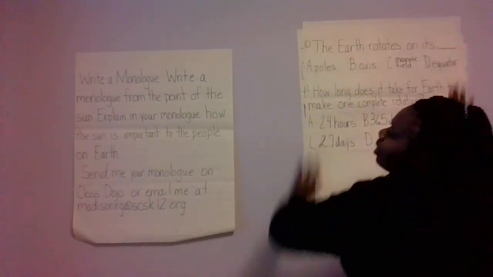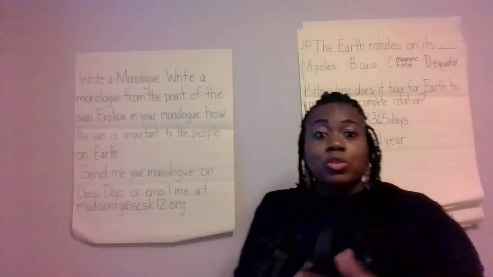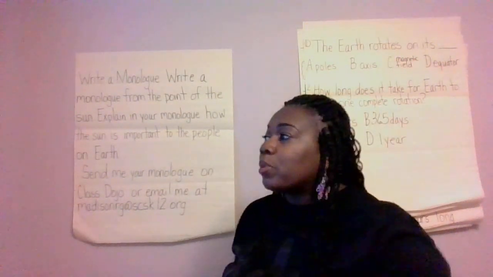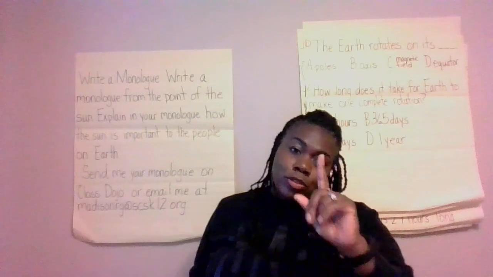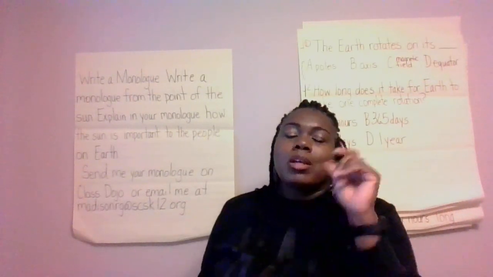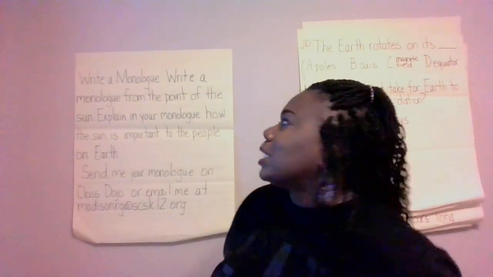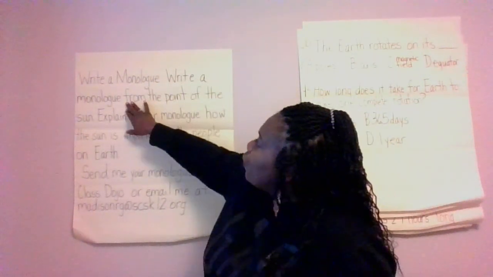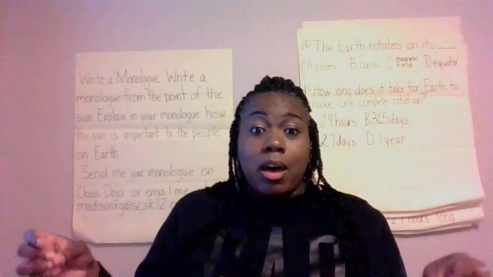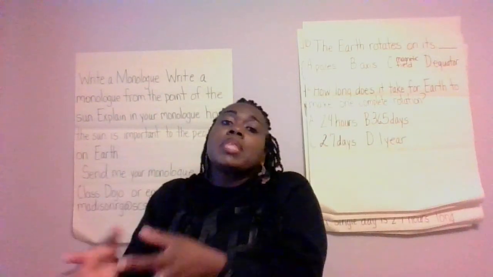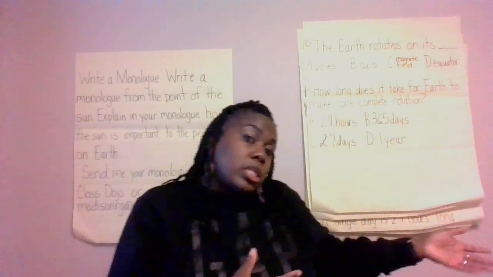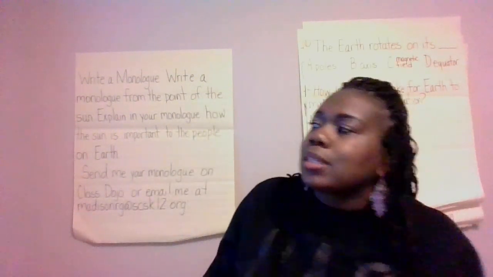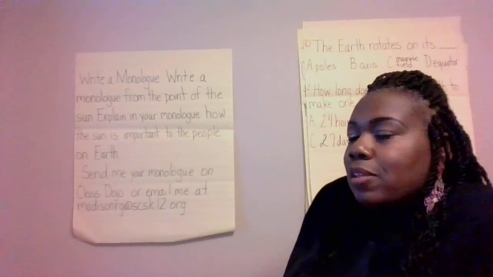All right, I'm just throwing in a little connection from what you learned in ELA the first nine weeks when you were on Esperanza Rising. That's right. I want you all to write a monologue from the point of view of the sun, as we learn about the position of the sun to the Earth, and we just saw how the sun's position to Earth and the different things that Earth is doing at that time in position to the sun have an effect on us.